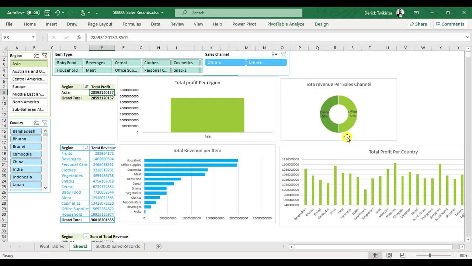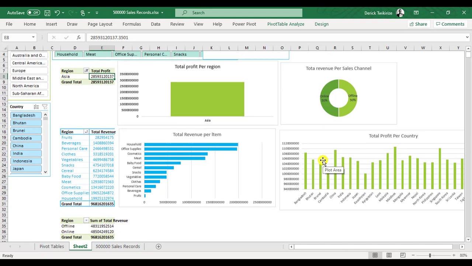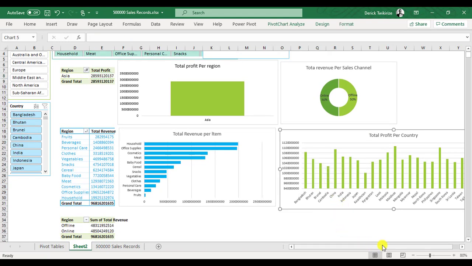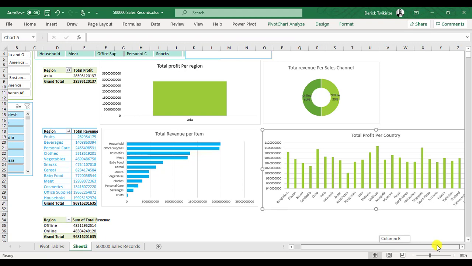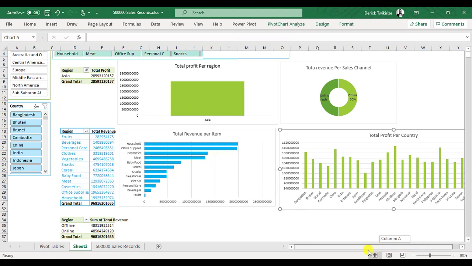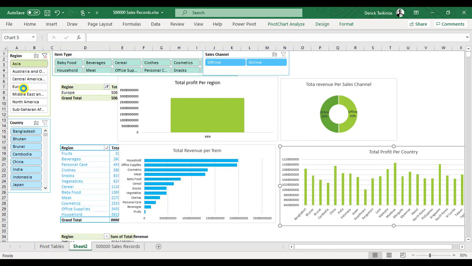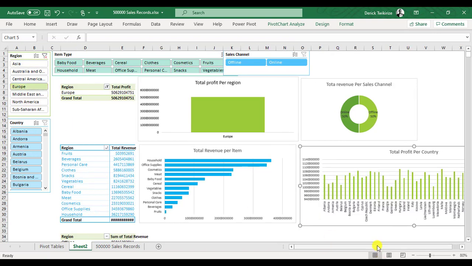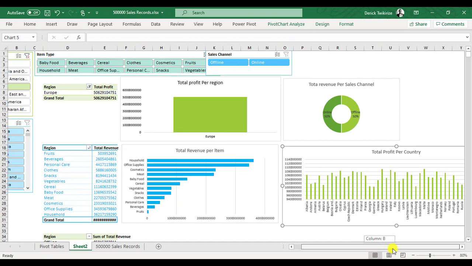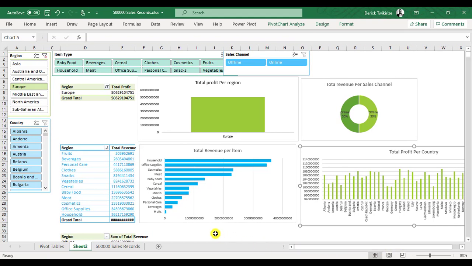Then when you look at the total profit per country here, you cannot find an American country because we selected Asia. Same for these other graphs. So let's try to click Europe. Same, when you click Europe, the magic happens. So we can click a particular country to see what happens.